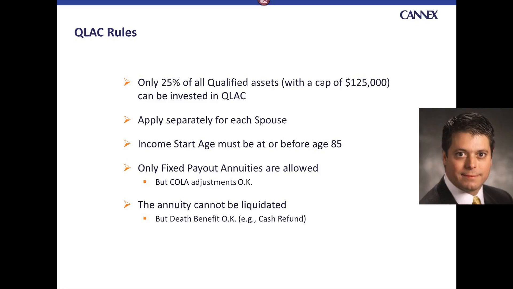One thing I glossed over in my annuity map earlier — yes, there are variable income annuities. Index income annuities have not been excluded as of this point, but technically you could buy an immediate variable income annuity. However, very few have been used over the years, and from a financial planning perspective, when you're looking to lock in a floor or some form of guarantee for the long term of a retirement income plan, it's difficult to count on a variable payment to cover things like the mortgage and utilities.